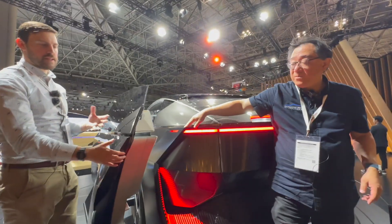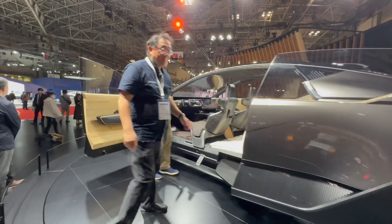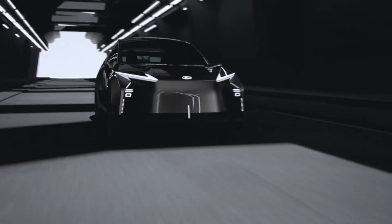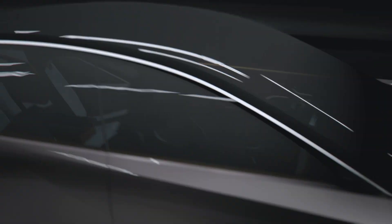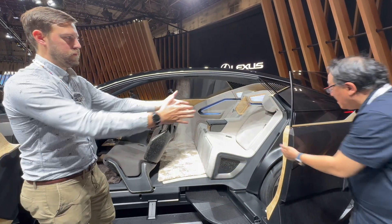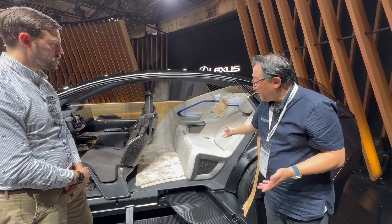The door is a sliding door — technology first revealed in the Century SUV — similar to a minivan door but with a single arm on the bottom. It comes out and then moves backward to clear the bulging body. Lexus indicated this could be a future flagship — not necessarily a replacement for the LS, but perhaps similar to the Century SUV but as an electric Lexus version with a wide, big opening and a first-class cabin feel inside.